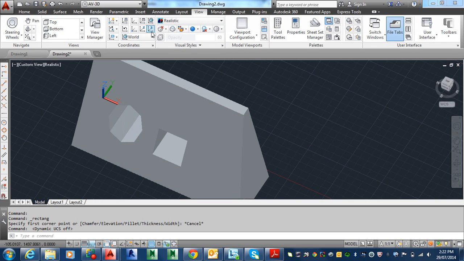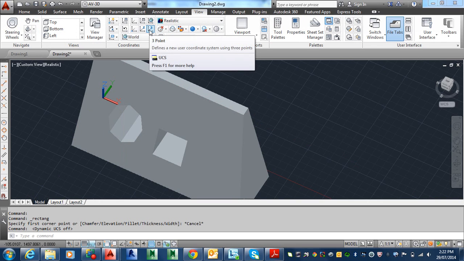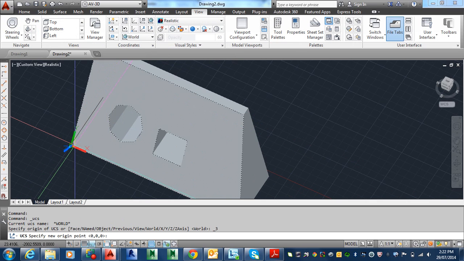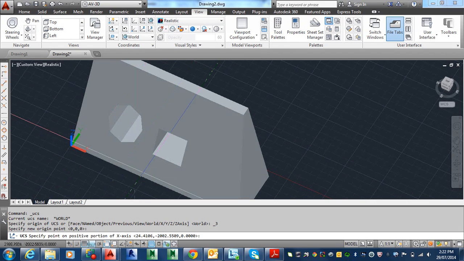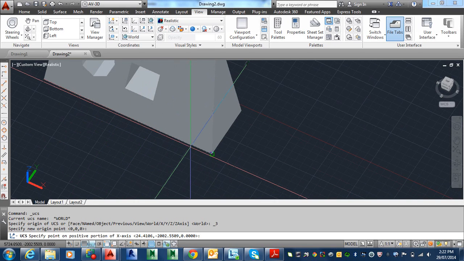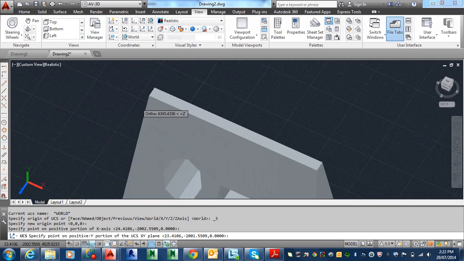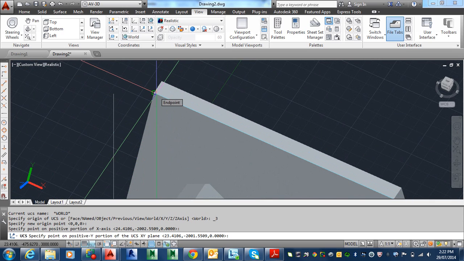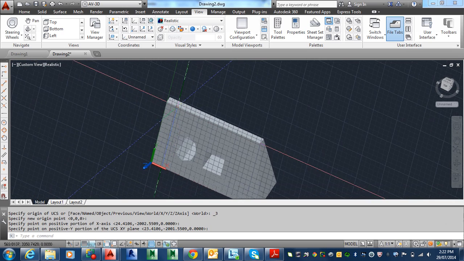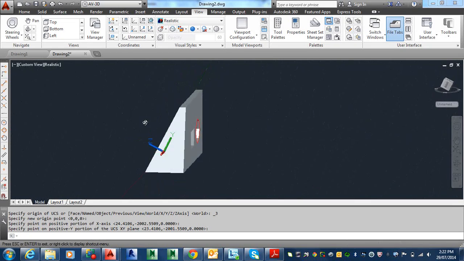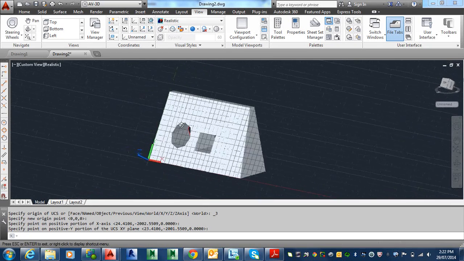It's under View, and if we go 3 point, we can click here. The new origin 0, 0, I suppose, will be here, and the X will still be this way, so I'll just endpoint of that, and the new Y will be on here. Alright, so I've aligned everything with that surface, basically that face.